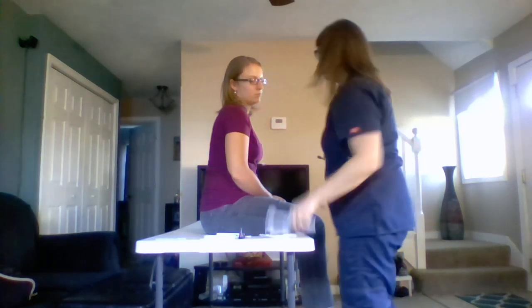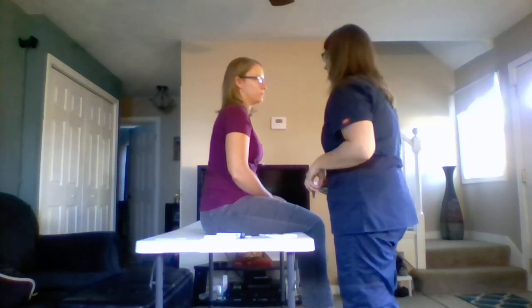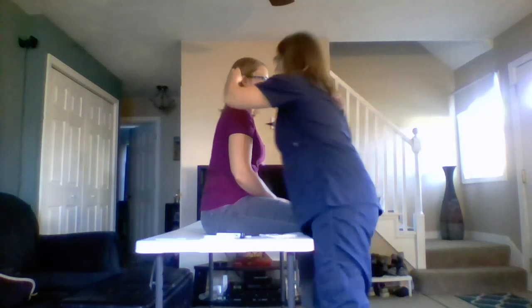Excuse me. And now I'm going to do an internal ear exam. It may be uncomfortable, but it shouldn't be painful, okay? Okay. Inner ear canal is noted with mild hair and a mild amount of cerumen. The tympanic membrane is visible. It is a pearly opal color. It is flat with the cone of light visible at 5 o'clock.